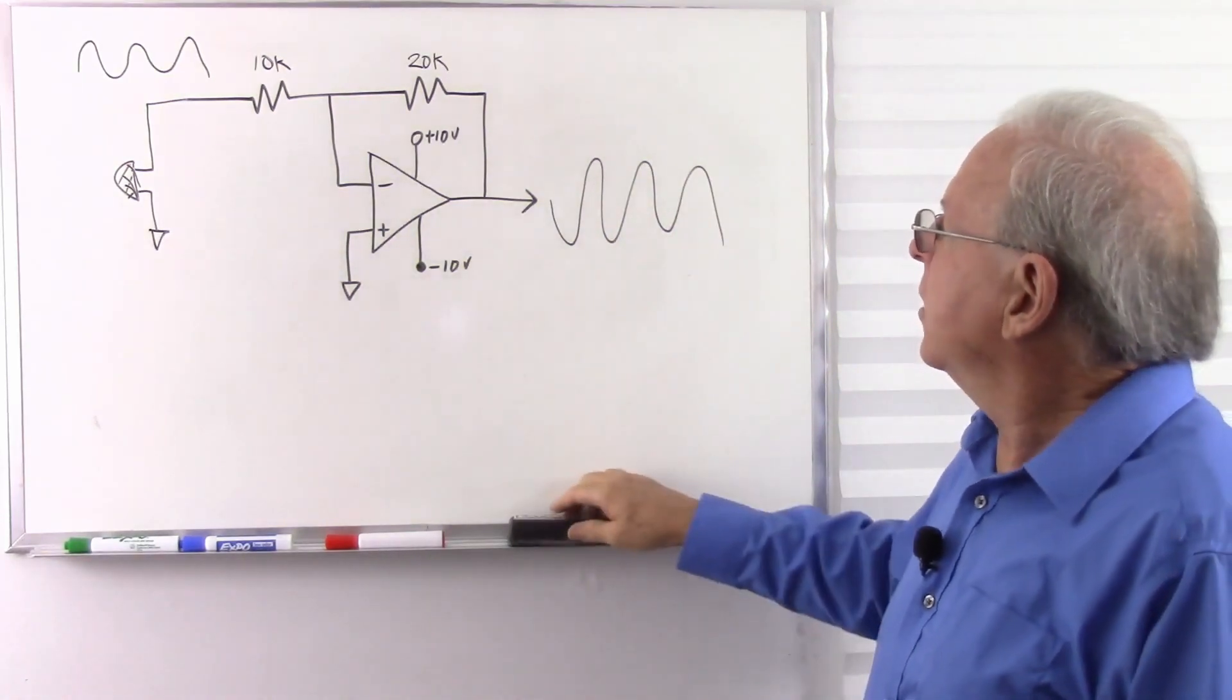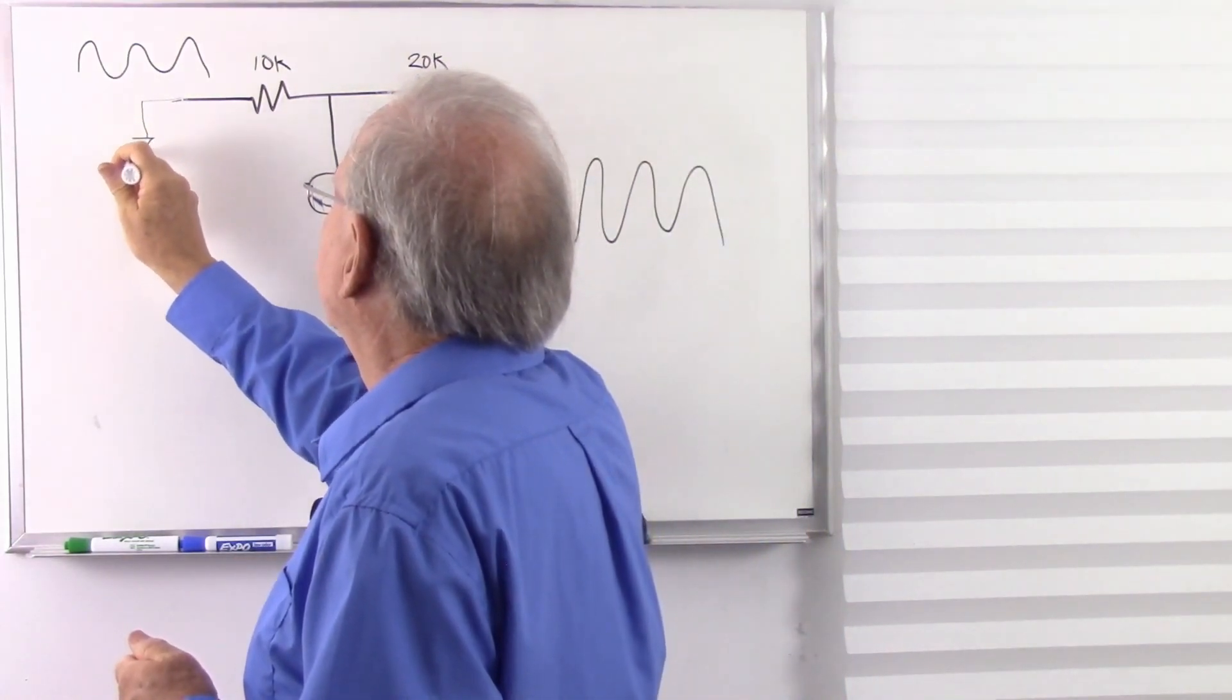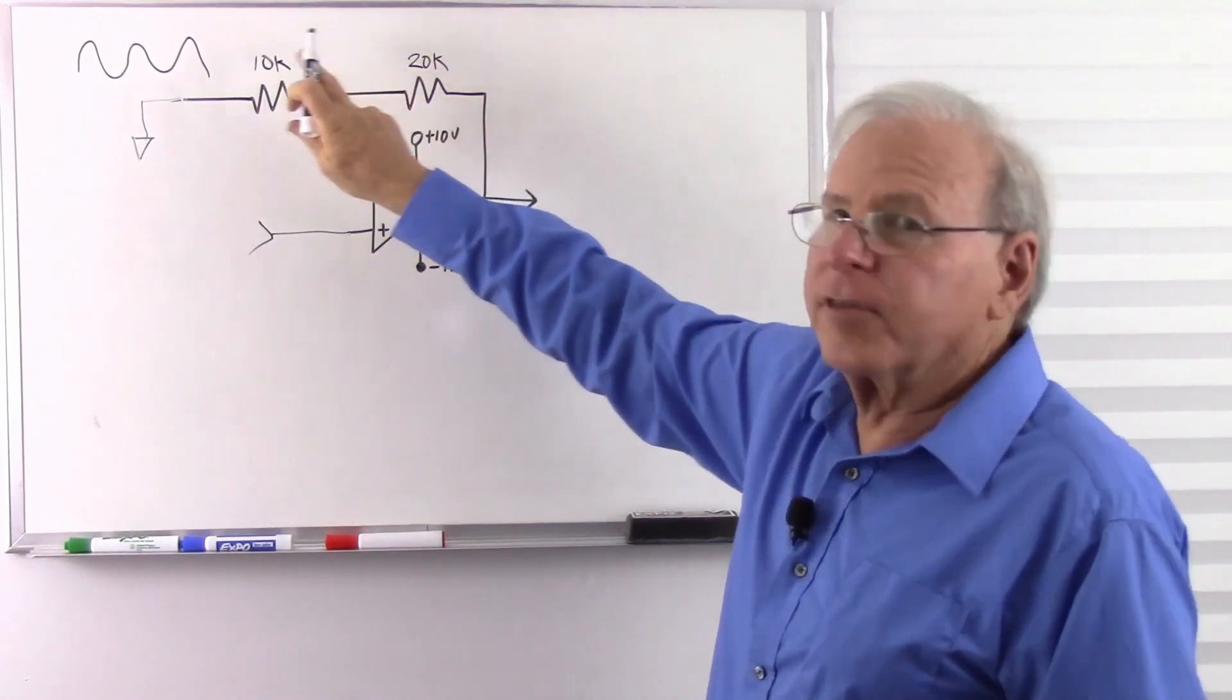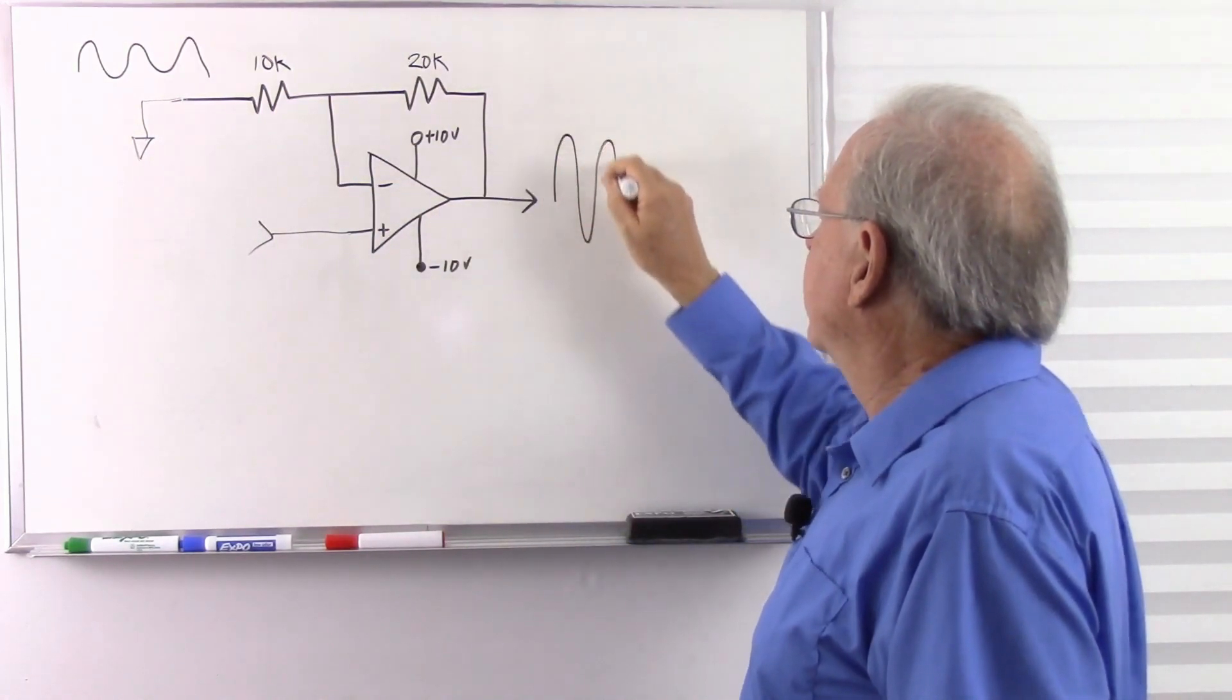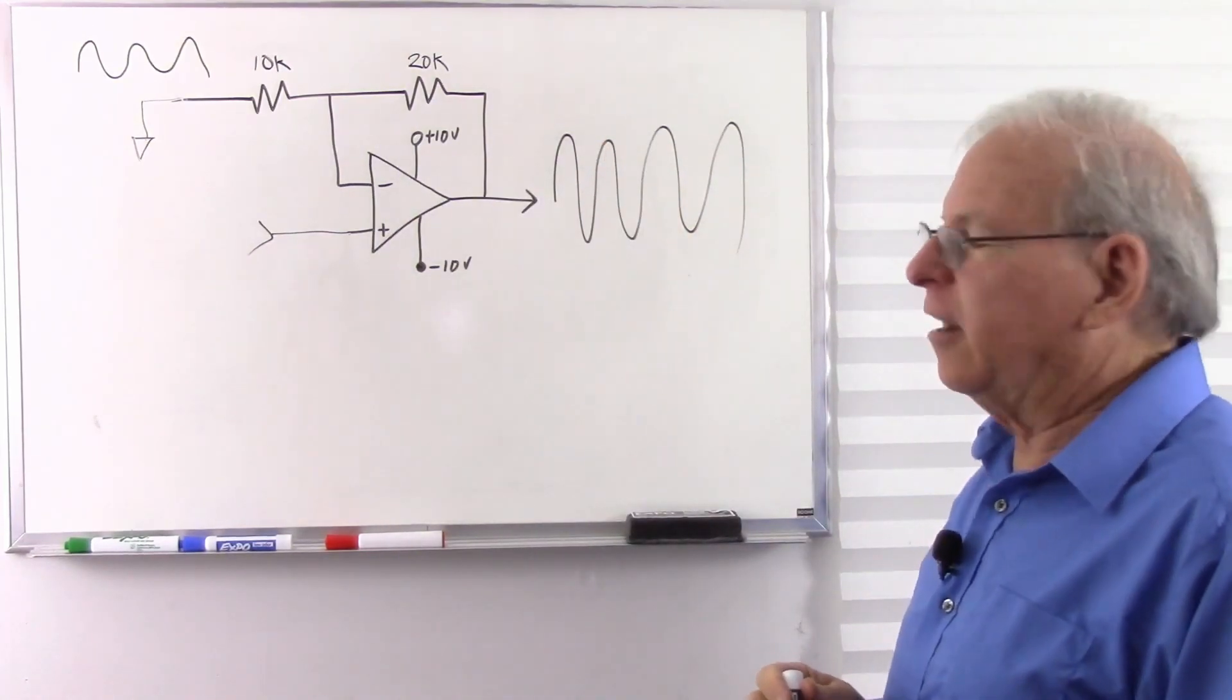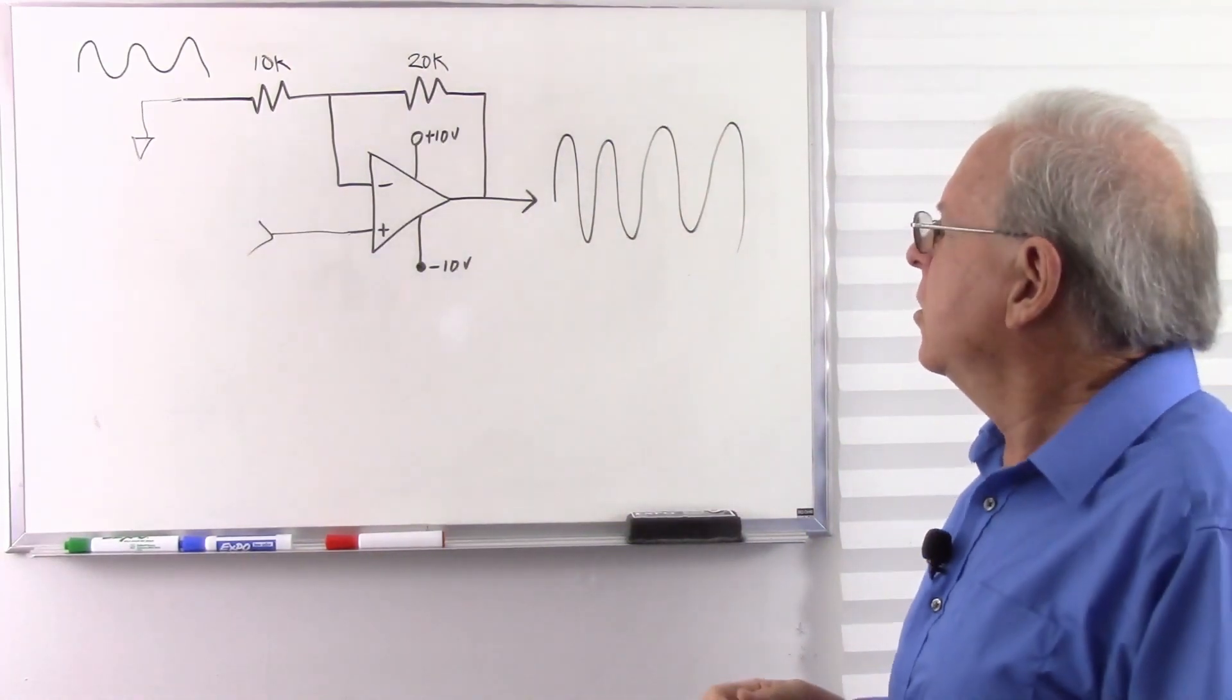I might use a non-inverting amplifier, which, if I redraw this, I make it a non-inverting amplifier by just moving the ground and the input. Now it's a non-inverting amplifier, and so now I have a gain of 3, because your gain is going to be the ratio of resistors plus 1, and so it's not going to invert. Why would I use one over the other? Under this configuration, I would have a hard time explaining the real advantage of one over the other, except for some reason I might worry about the calculation of the gain a little differently.